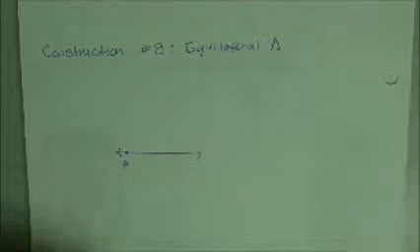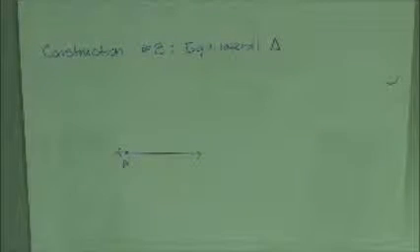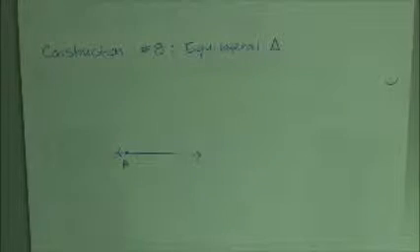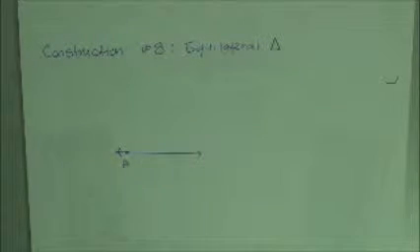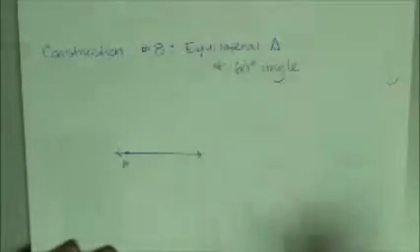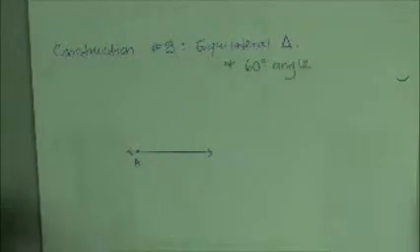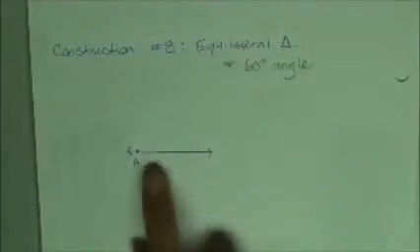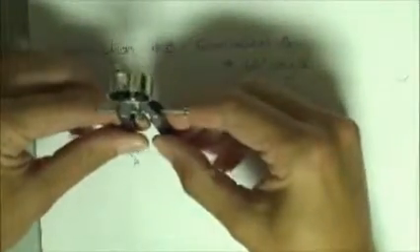Now our last construction is going to be to construct an equilateral triangle. An equilateral triangle has 3 angles that are all the same measure. If you remember, they are all 60 degrees. So this is also another 2-in-1 for you. This is a 60-degree angle. So you now are going to learn how to do an equilateral triangle and a 60-degree angle. First step is, you want to decide how long you want your sides to be. I started with a line and a point. So now I'm going to take this point.